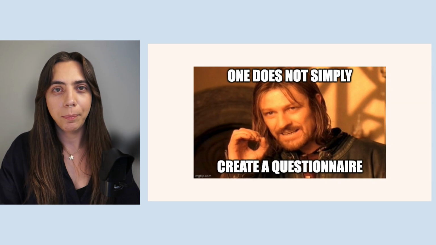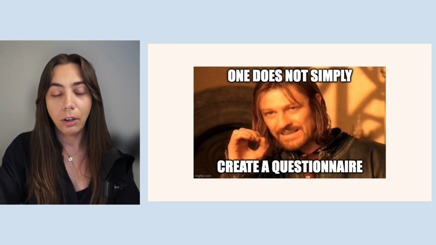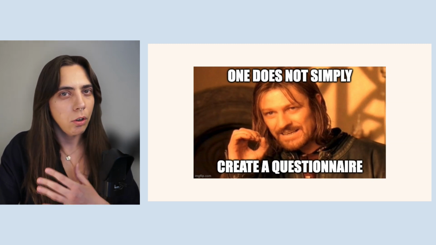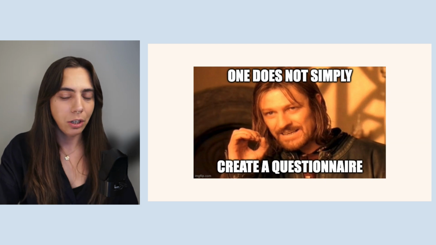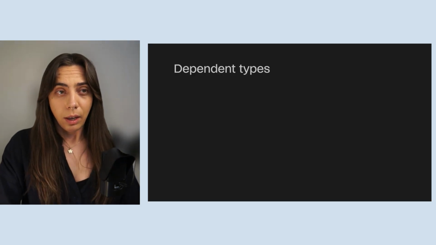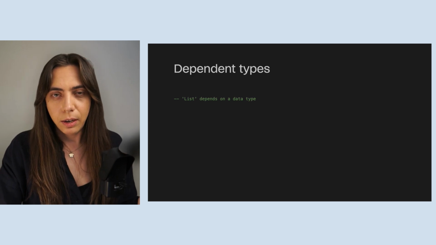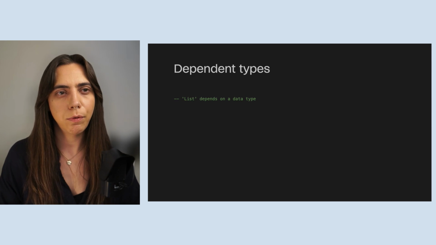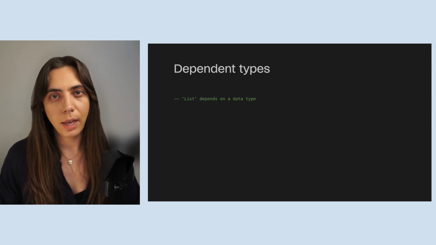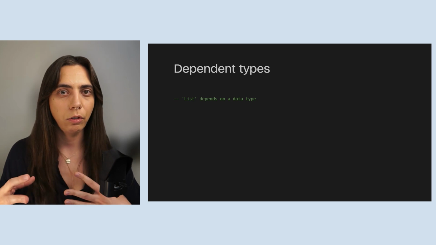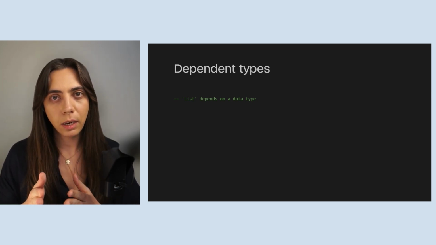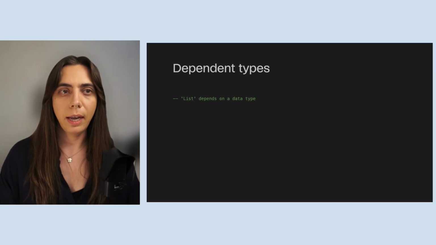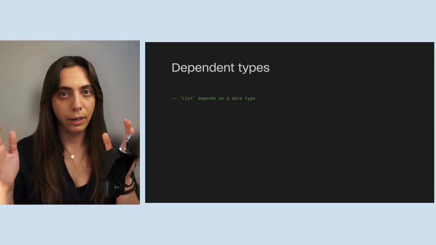So first of all, let's talk about what dependent types are. Christopher mentioned it already, but it's probably not a well-known concept for most people. It's kind of niche. We have in our ordinary functional programming languages some sort of dependency, so types that depend on something. For instance, list is a type that depends on another type. You need to say the type of elements, and then you get the type of lists with that type of elements. And depending on which type you give it as elements, you get a different type, right?